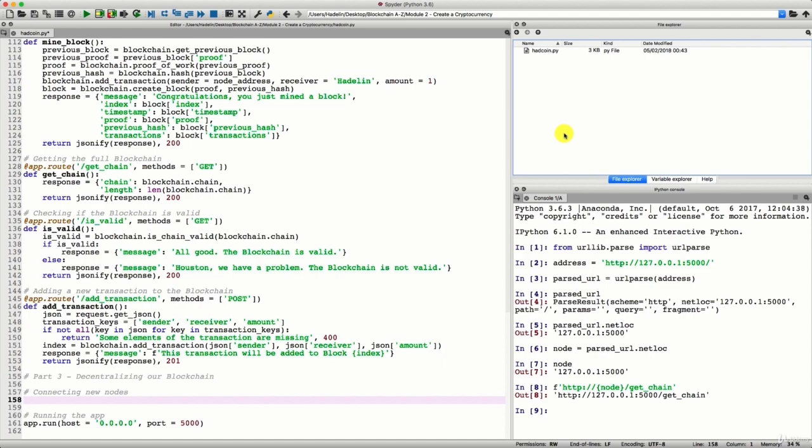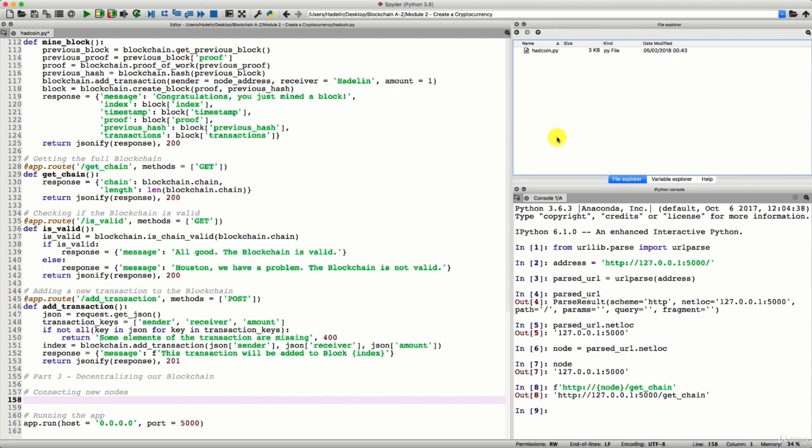We did a lot, and we have a few things left to do related to decentralizing our blockchain, our cryptocurrency. We have 2 more requests to make. A first one to connect any new node you'd like in our decentralized network, and a second one to replace the chain in any node that is not up to date on the blockchain, that is, that doesn't contain the last version of the blockchain right after a new block was mined on another one. So we'll make these last 2 requests and then I guess we'll be ready to go for the demo.